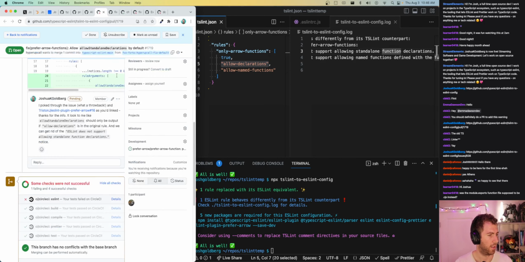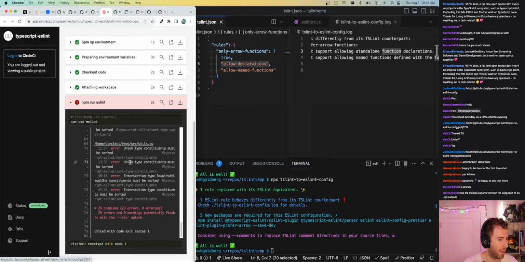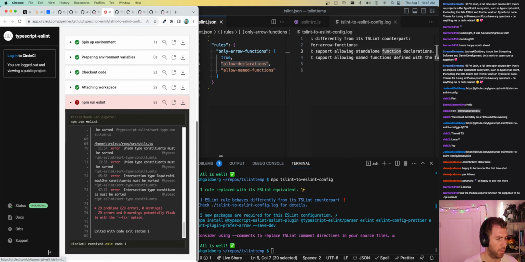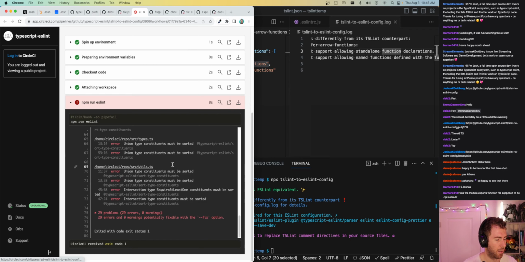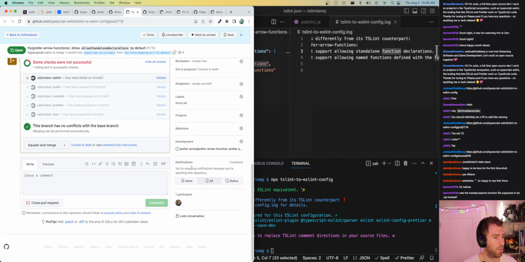And what is this ESLint complaint in Circle CI? My God, I can't remember the last time I opened Circle CI. Ridiculous. Oop, and it's unrelated to this. I can tell it's unrelated because it's a whole bunch of files from a single rule, which means tslint-to-eslint-config's ESLint setup, like the ESLint package version must have been bumped without fixing these. Whoops.